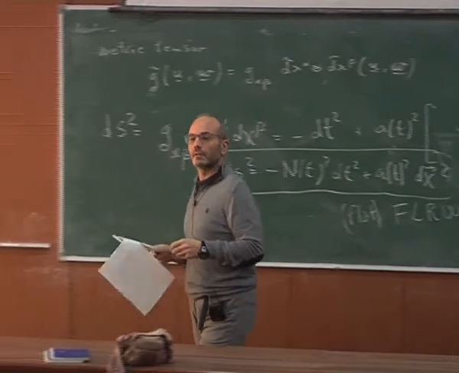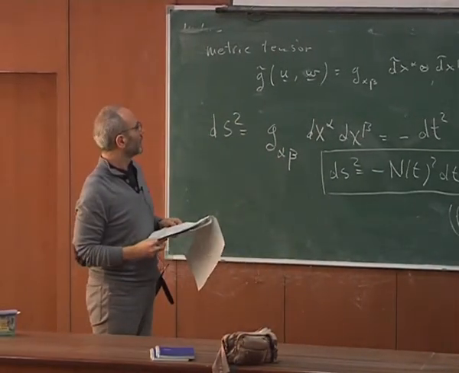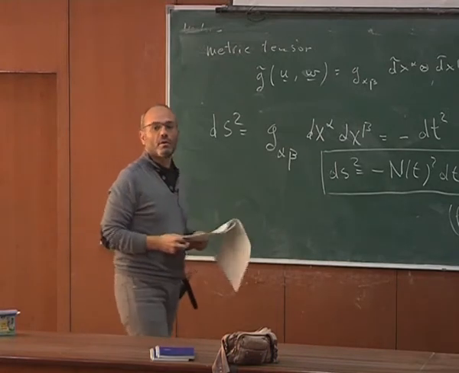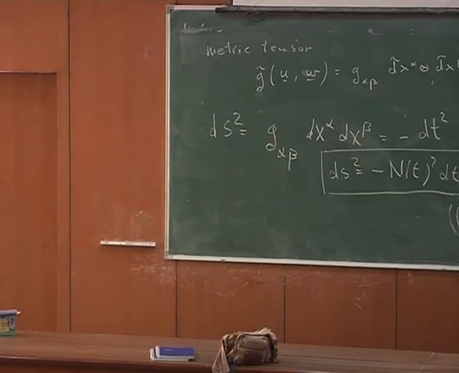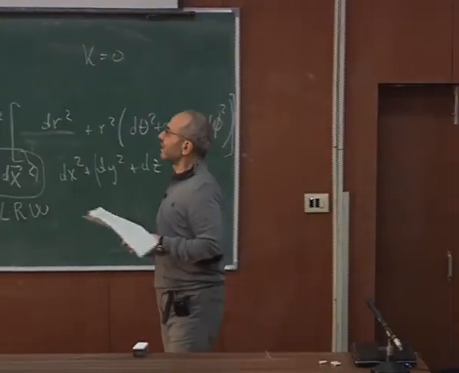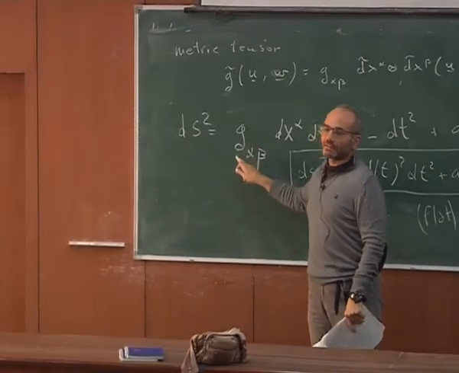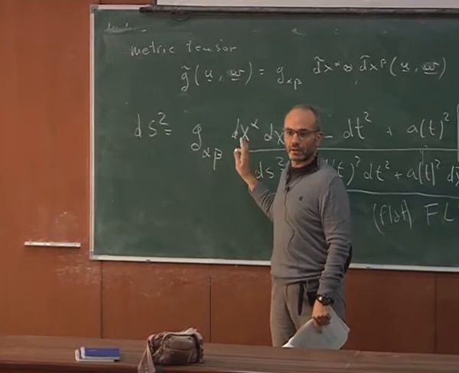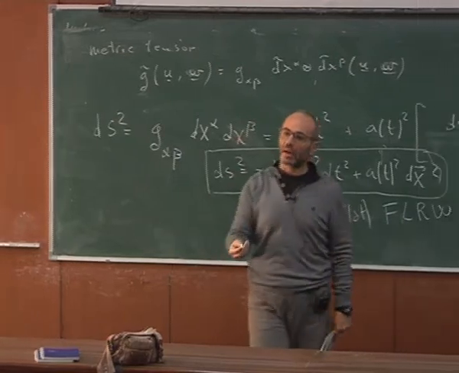Yes. In the definition of the metric tensor, the fact that the metric tensor is symmetric, does it follow from this definition? No. It's an assumption. But also you can see that g alpha beta dx alpha dx beta is symmetric. So if g alpha beta has an antisymmetric part, it would vanish. So this object here selects the symmetric part of it.